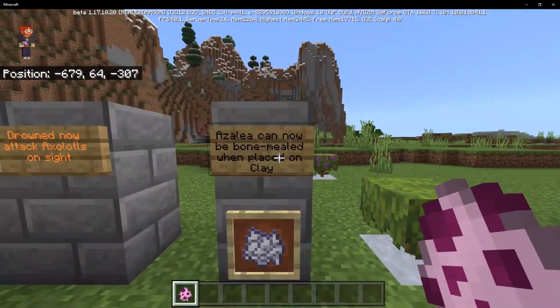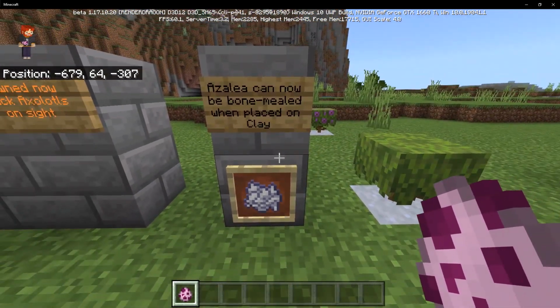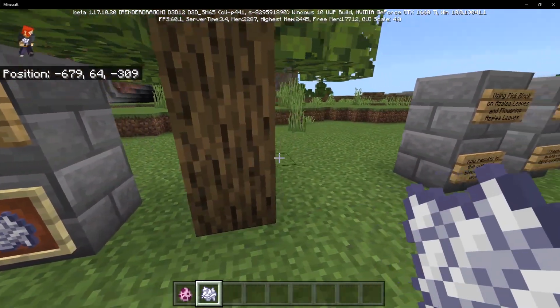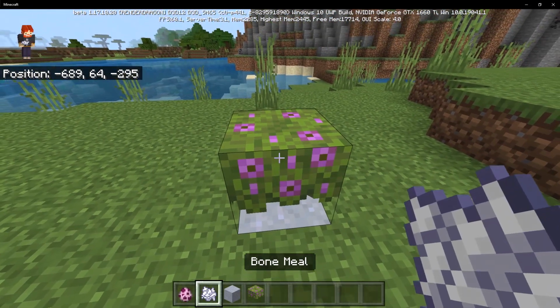Now bone milling azalea trees and flowering azalea trees, they are now able to be grown when placed on clay. So we have ourselves some bone meal. I interact with this, and as you can see, it grows our tree. And the same thing applies for flowering azaleas as well.